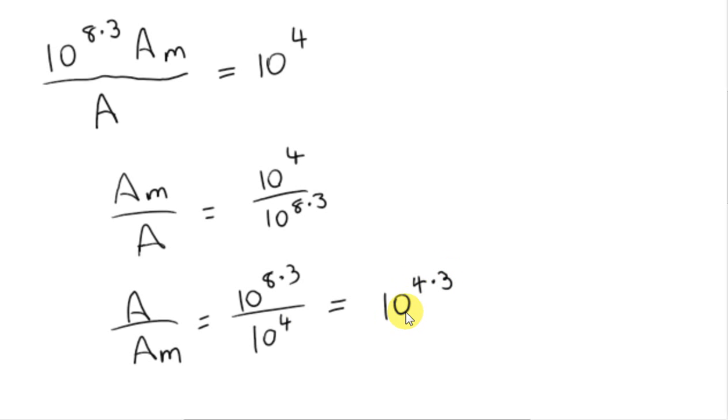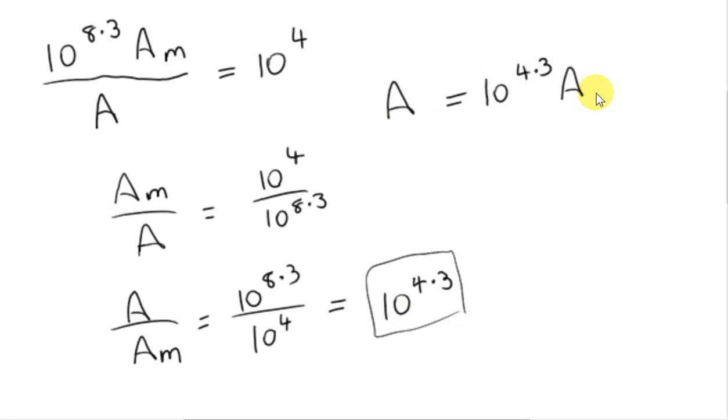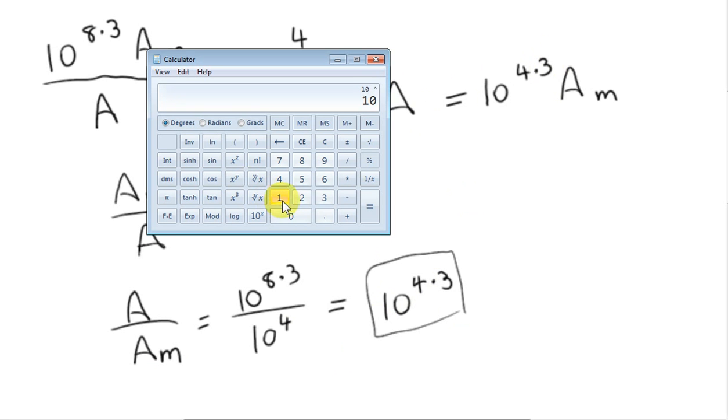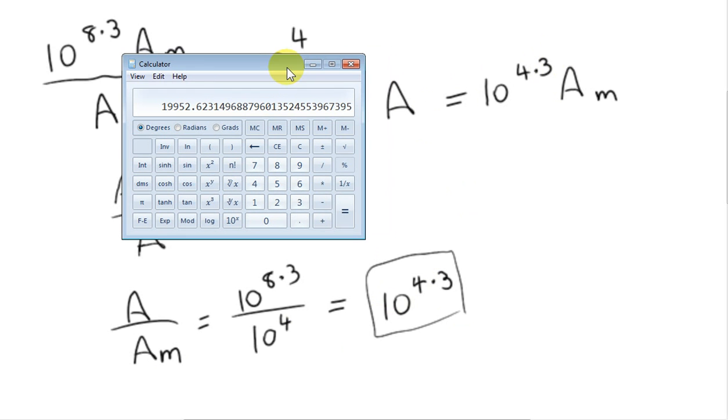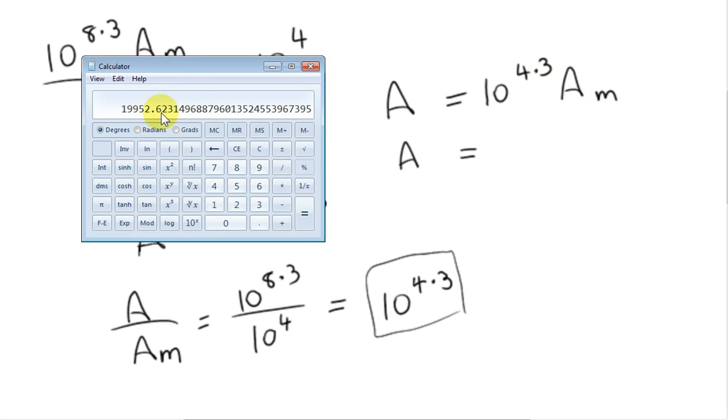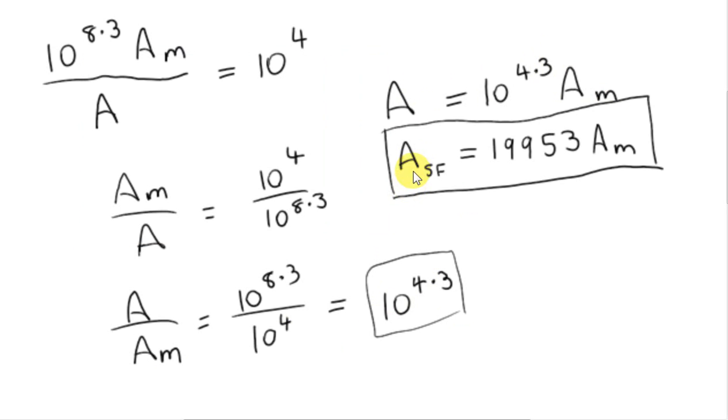So the amplitude of the San Francisco earthquake is 10 to the power of 4.3 times greater than the amplitude of the Mayo earthquake. So A stands for the amplitude of the San Francisco earthquake. So I'll write down just what I said. 10 to the power of 4.3 is more than 10,000, of course. You can see it's close to 20,000 times. So the amplitude of the San Francisco earthquake is almost 20,000 times the amplitude of the Mayo earthquake. Actually, we want this number to the nearest whole number, so this is going to be 19953. So I'll write in SF to make it clear we're talking about the amplitude of the San Francisco earthquake. It's 19,953 times the amplitude of the Mayo earthquake.